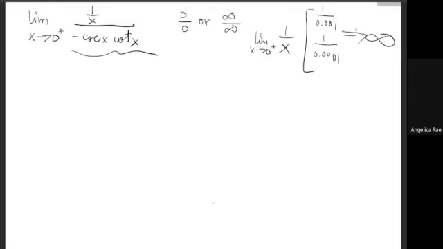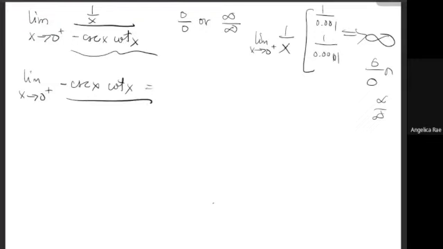Or nasa inyo. What is the limit as x approaches 0 from the positive of this negative? Ano kayang value niya? Para malaman natin kung 0/0 ba siya or infinity over infinity. Baka malay mo may value pala. Malay mo hindi 0. Or malay mo hindi infinity. Diba mahirap i-verify? Kung may calculator ka, madali. Pero kung wala, class, ano yung sagot dyan?